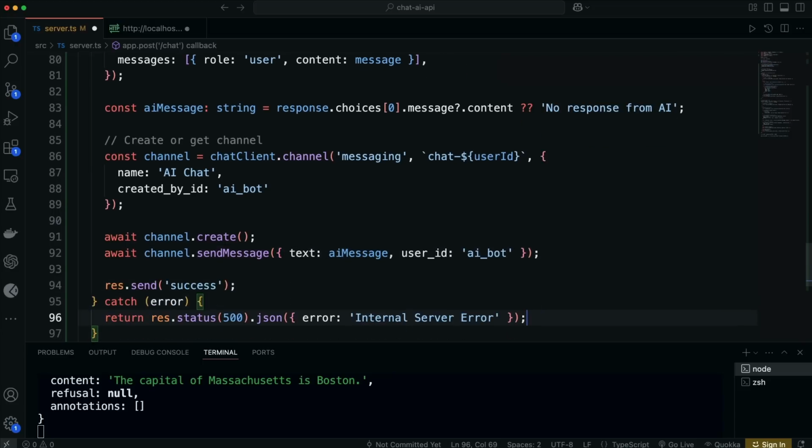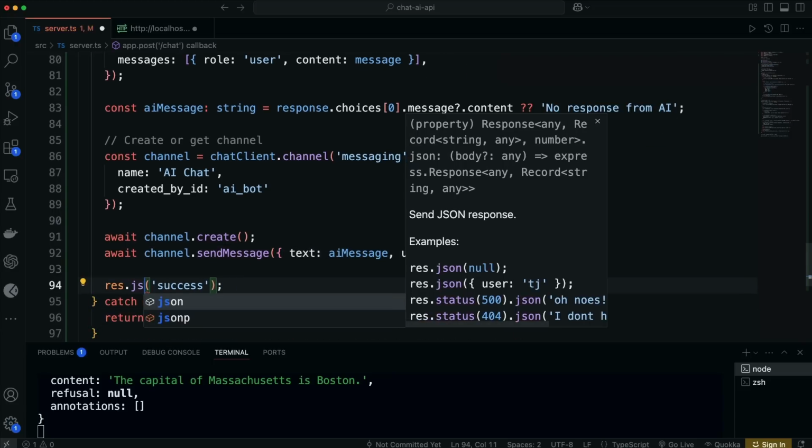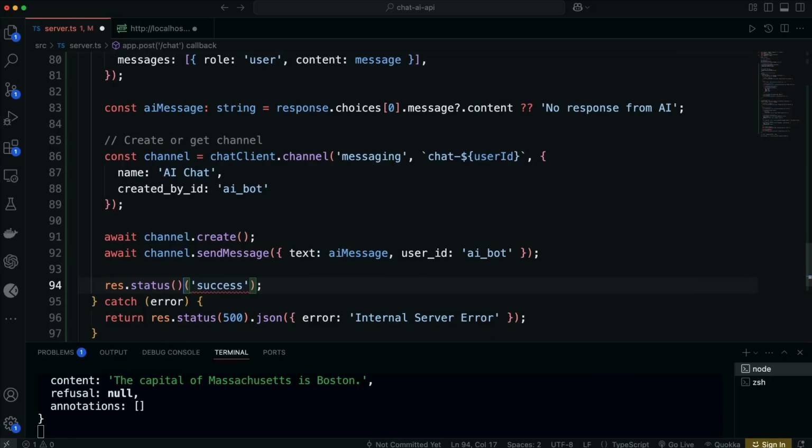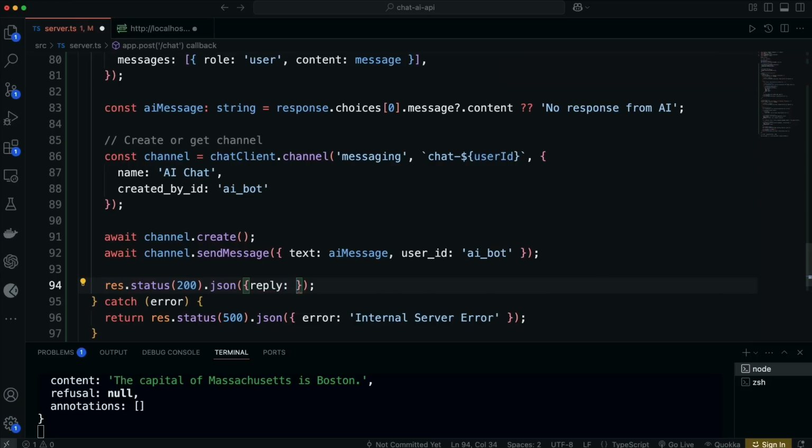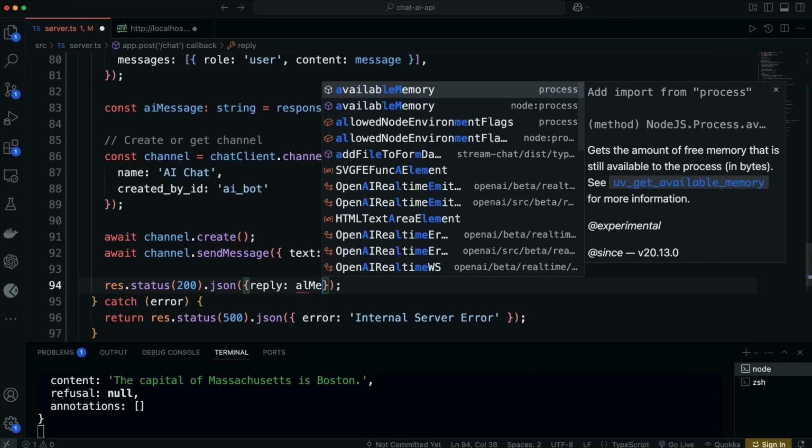Okay, now as far as what we want to respond with, let's do res.status(200).json and then pass in an object with a reply, and that reply will be the AI message.